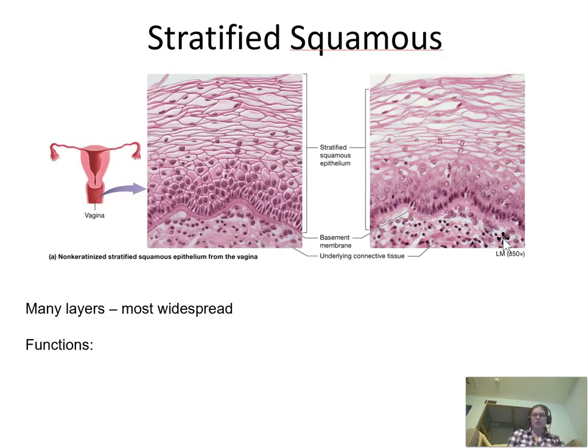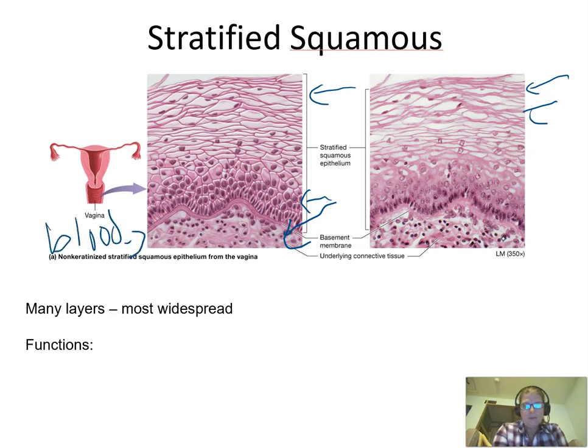Okay, now stratified squamous, look at all these cells and notice they look weird. The ones on the bottom look a little more normal than the ones on the top. And what happens is they start to get squished and they die as they move. So the ones down by the connective tissue are alive because remember, that's where the blood is. But epithelial is avascular, so these cells move, and as they move, they die. So everything you see on someone, the hair, the skin, it's all dead. It's too far away from the connective tissue. And so as the cells die, they get really flat and compressed.